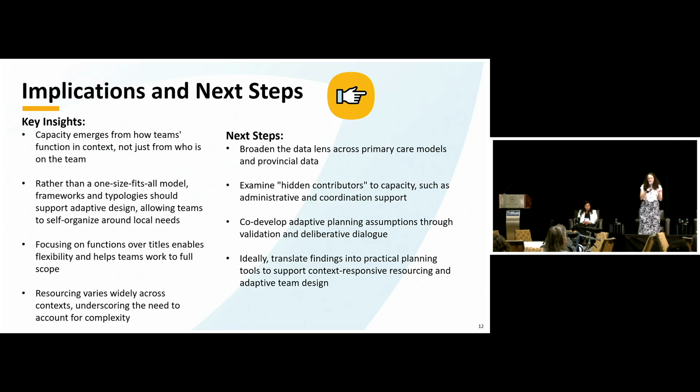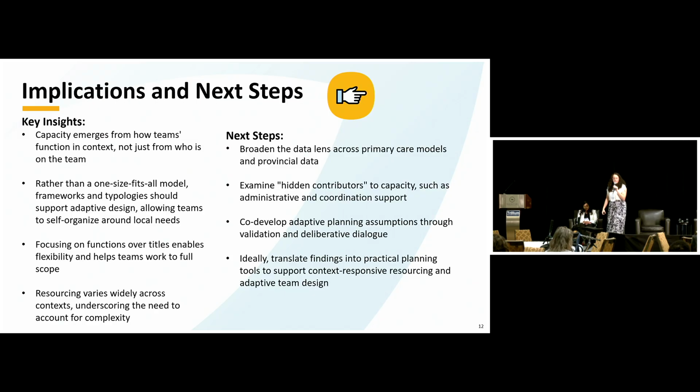Highlighting that how teams are organized and adapt matters more than their exact composition, from what we can see from this analysis. Practical supports like coaching, workflow guidance, and role clarification can strengthen team function, while adaptive approaches help teams operate effectively within their unique context. Importantly, these findings need to be validated with teams, with planners, and with patients as well, to see how they define teams and how that fits into this whole concept. And that validation can be used to inform adaptive planning tools, things designed to guide resource allocation and team design based on real-world capacity and complexity.